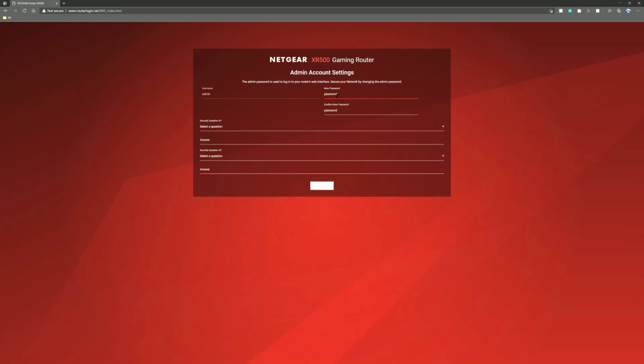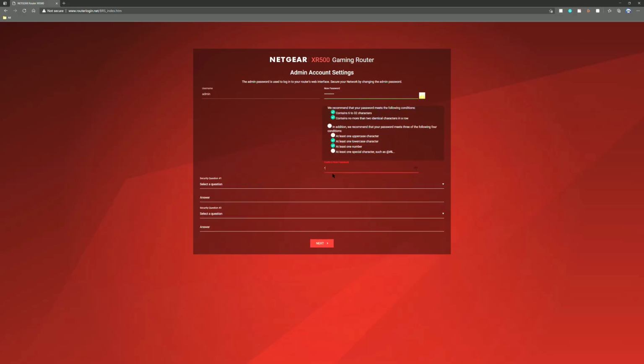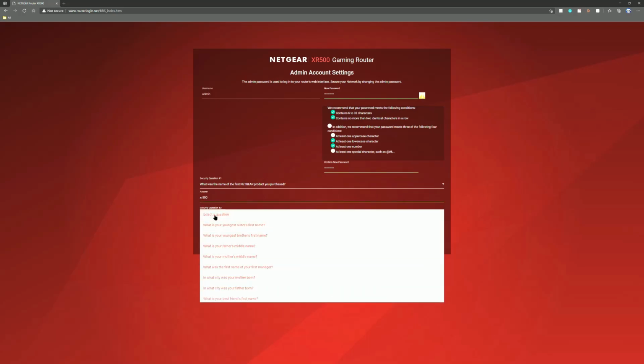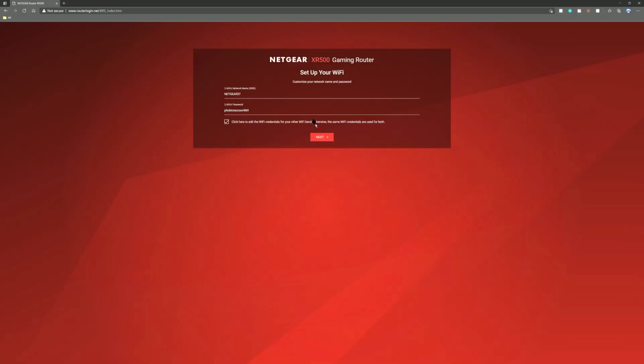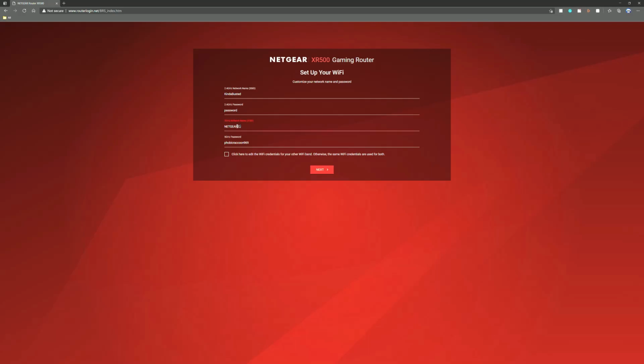It's good. And then for the password and stuff, so we've got our username and password. We'll go ahead and just set all that up as per normal. That way we can log in even after it's an access point. So use whatever info feels comfortable to you. I'm pretty decent at setting this stuff up already, so I'll change all this later anyway. All right, so password, we're not gonna even use that because lame. And then we're gonna want to click this little button here and change that as well. That way we know what both of our networks are. So I like to name both of mine just like that.